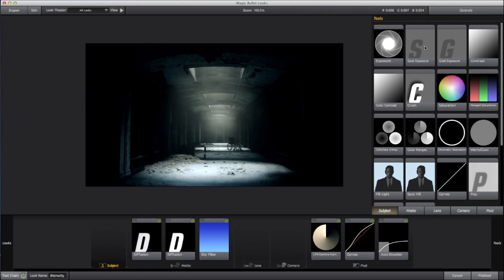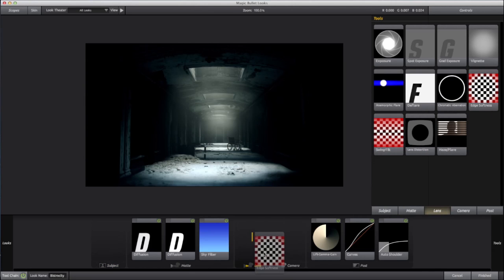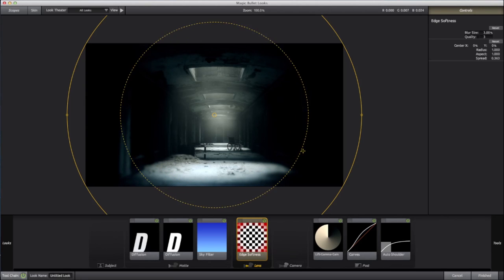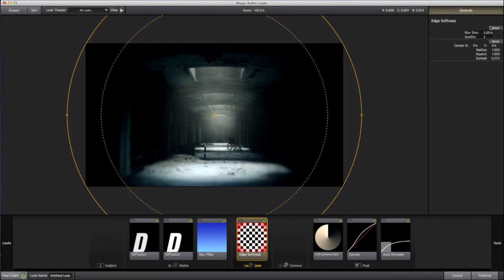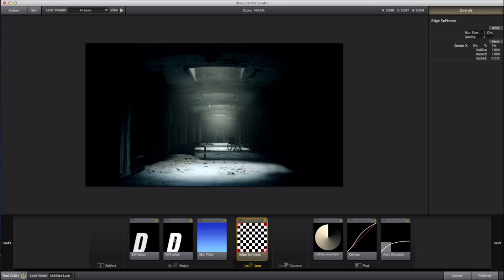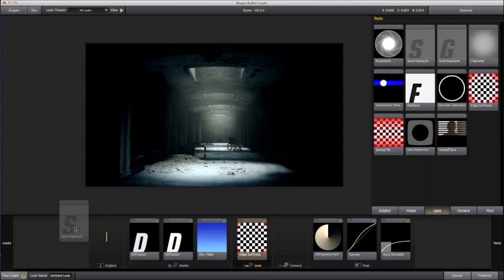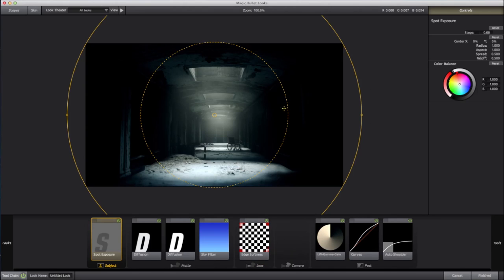How about we do a little bit of edge softness on the lens. So we'll push that to about here and bring down the blur quality, right? And then let's go ahead and add a spot exposure into the subject.